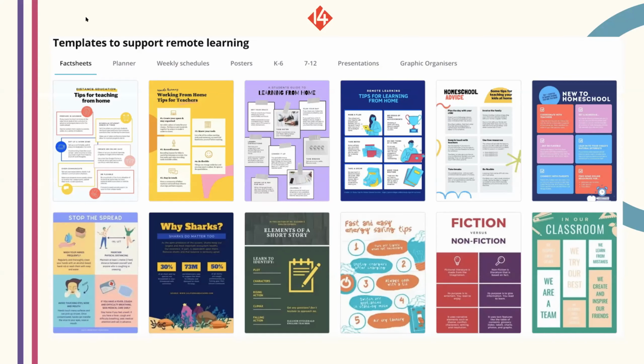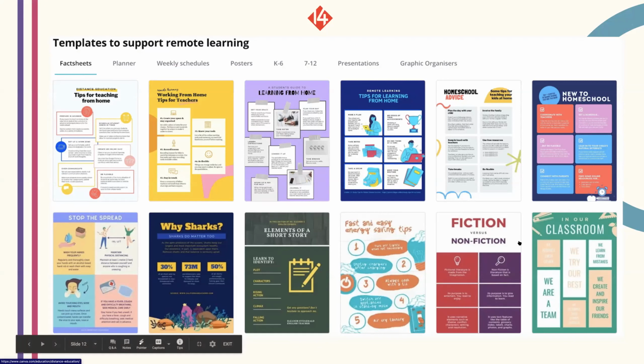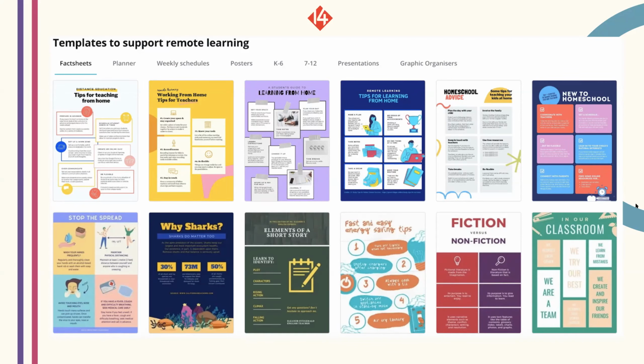These are all templates found in the Canva gallery that are meant to support remote learning. So there are some tips and tricks for learning from home, advice for learning from home that you can customize to your specific grade level or content area. Here's some more coronavirus things, fiction and nonfiction. Just sometimes kids really are drawn to the visual summarization of key important content versus reading through paragraphs and paragraphs. And when they're creating, it just helps them pull out the most important information in that summarizing format, which we know is really important for developing those enduring understandings.